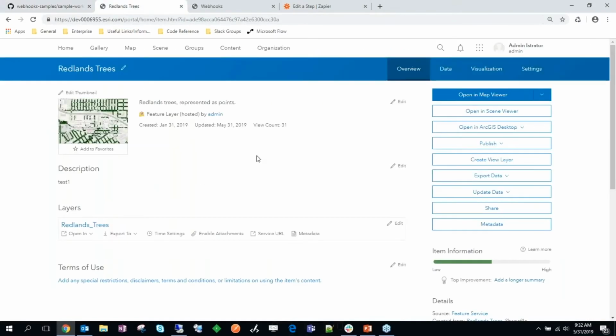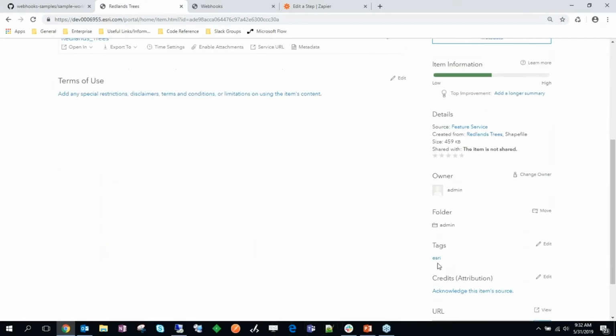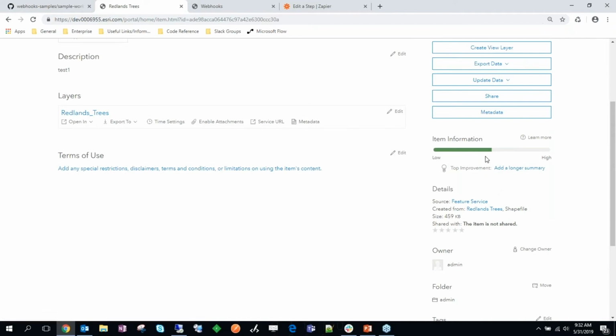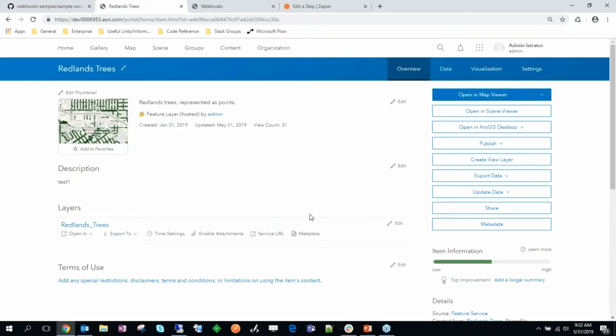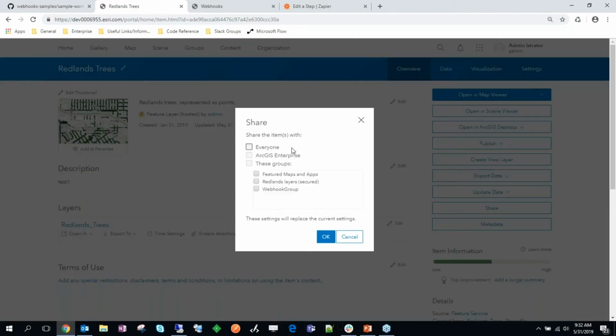Okay, so let's look at our item. Here's our item in Portal. As you can see, its description is pretty incomplete. In terms of tags, it only has one, so that's definitely not correct. And the score completeness is low. So this item is definitely not ready to be public, but we know that users in your organization might share it publicly anyways. And so let's say that they do.